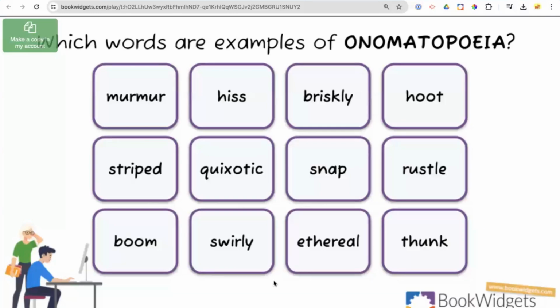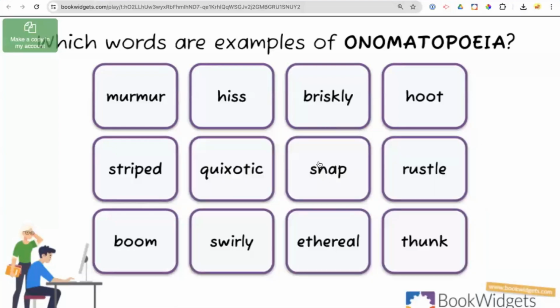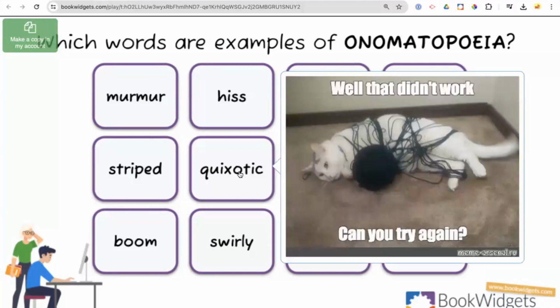But then if they pick a word that's not a sound, I have a pop out of, nope, try again. I have some images, some memes. So again, this could be a fun game that's not scored, but this can just be for fun for them to try it out. And then in a fun way, when they make a mistake, they can get the meme to try again.